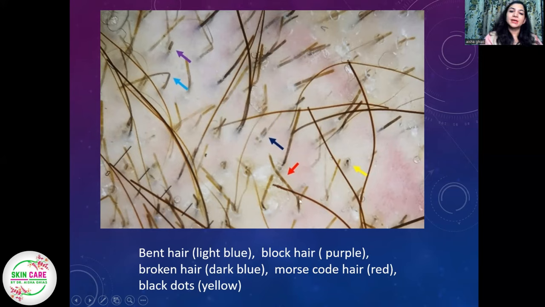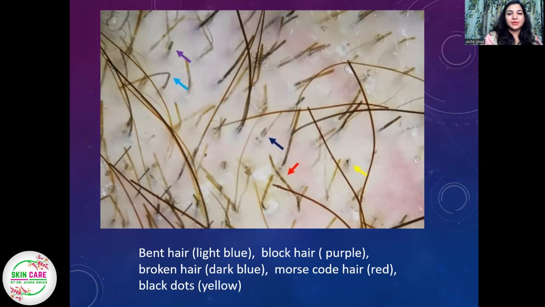Morse coding means that throughout the length of the hair, there are different points where the hair appears depigmented, just like coding, Morse coding of something. So this is called the Morse code hair. And this is because of the presence of fungal spores and destruction of the hair. The normal color of the hair is not visible at the points of destruction. And this is somehow similar to the picture that I showed over here. I mean, the parts of the hair encircled by the spores give you a white appearance, as you can see over here, two places. So this is similar to Morse code hair.